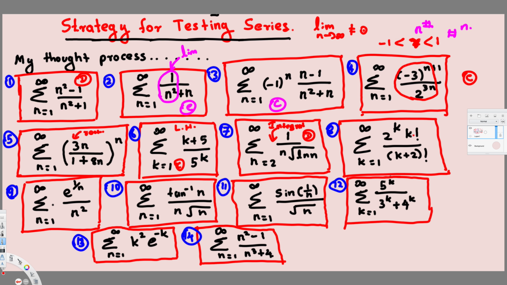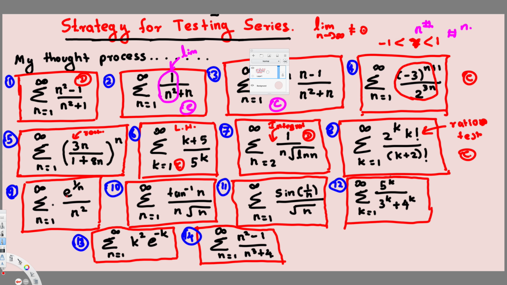And again, this one right here is 2 power k over k factorial, and whenever you see factorials, the first thing you have to do is take the ratio test, because if you do the ratio test you can cancel these factorials out, and that will make everything easier, right? So for this one we do the ratio test, and if you do that, it's going to give you a convergent series.